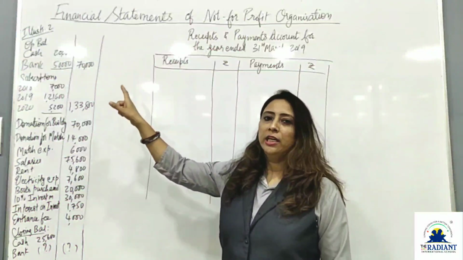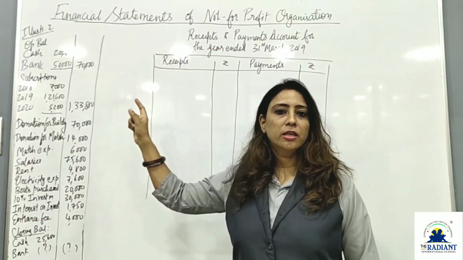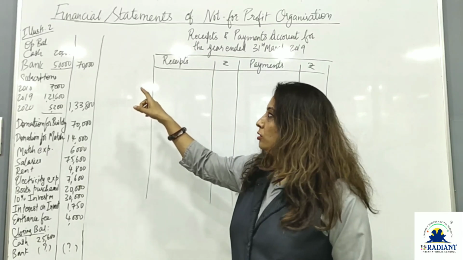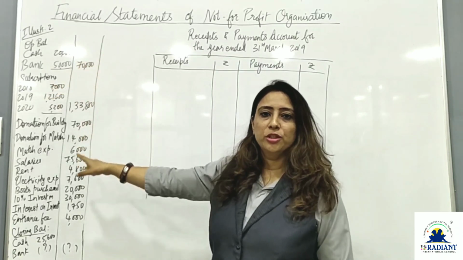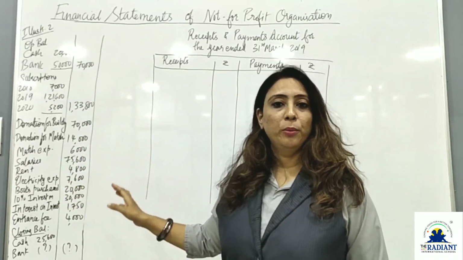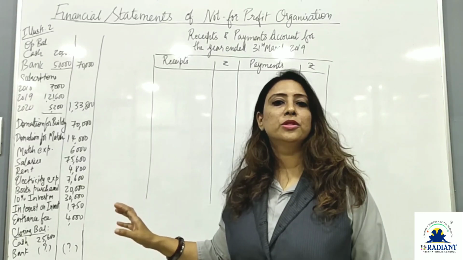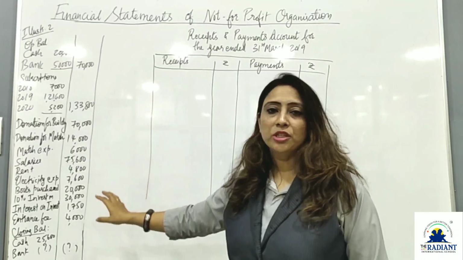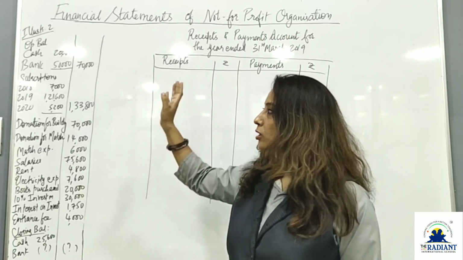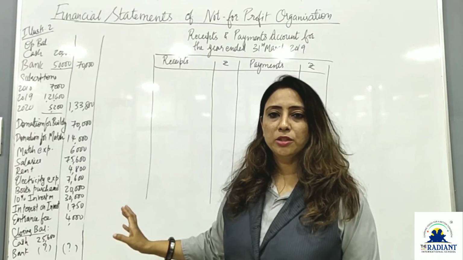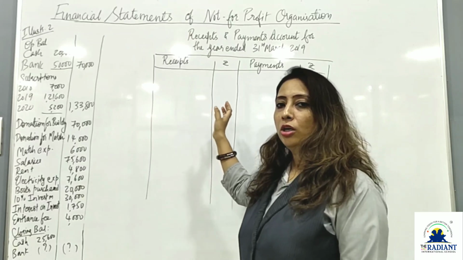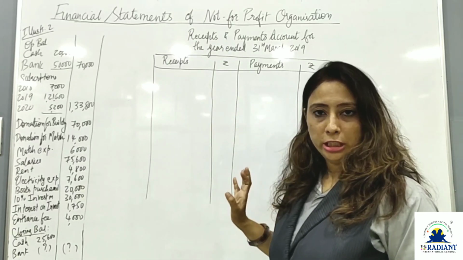Okay, so I have selected one illustration from T.S. Grade 1, which we refer to for the chapters. Now illustration 2 has this information given. I have written the information on the board. From this information you have to make the receipts and payment account. This information has not been classified as receipt or payment. All the transactions are given in a mixed form. You have to identify it yourself and put it in the column accordingly, whether it is receipts or payment.